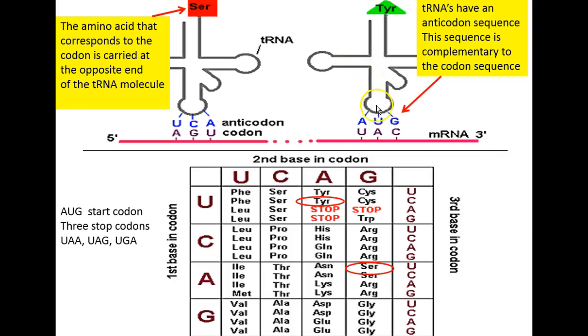Here is another example. The codon in the messenger RNA for tyrosine is UAC. The corresponding anticodon that will complement UAC in the tRNA that carries tyrosine would be AUG. When you look at the genetic code, UAC is the codon for tyrosine. The tRNA that carries the anticodon will have tyrosine attached at its other end. During translation, there will be a multitude of tRNAs carrying all possible amino acids, which will complement the codons in the messenger RNA, and the polypeptide sequence will be formed.